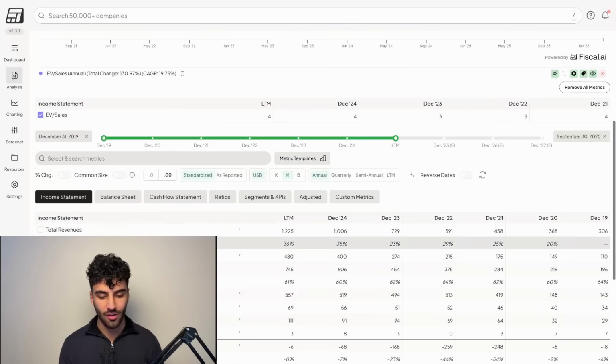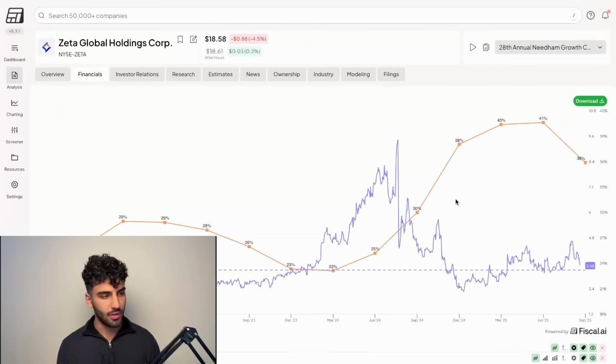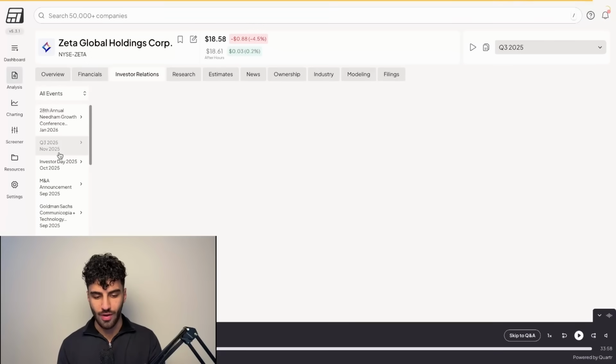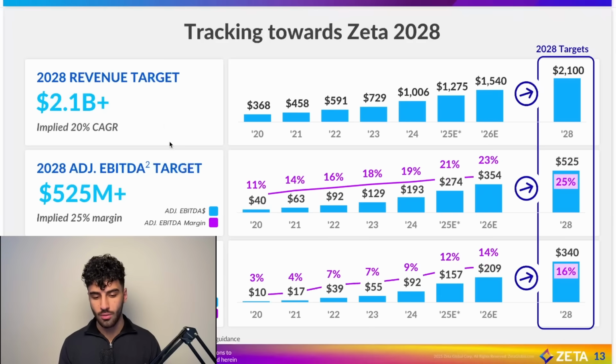But even if that isn't achieved, you still have organic growth of roughly 20% with this business. They are currently growing faster than that, partially driven by an acquisition that they did last year. They continuously do acquisitions to strategically make their product offering better. At the same time, if we jump over to their investor relations page, we can see that on a revenue basis, they're guiding for a 20% compound annual growth rate until 2028. That would land them at roughly $2.1 billion of revenue for that year.